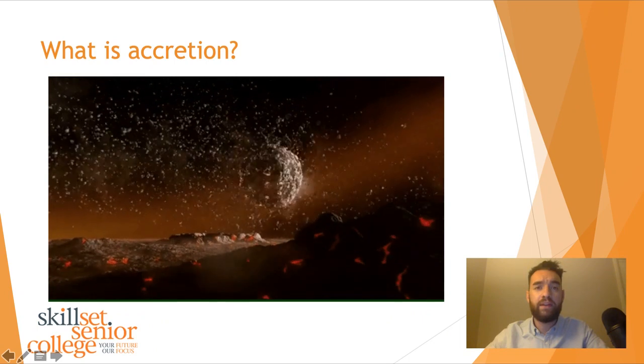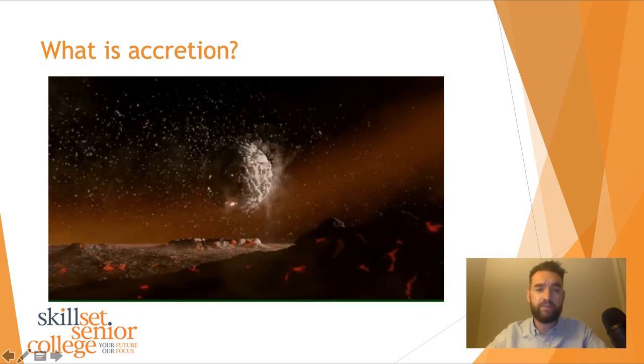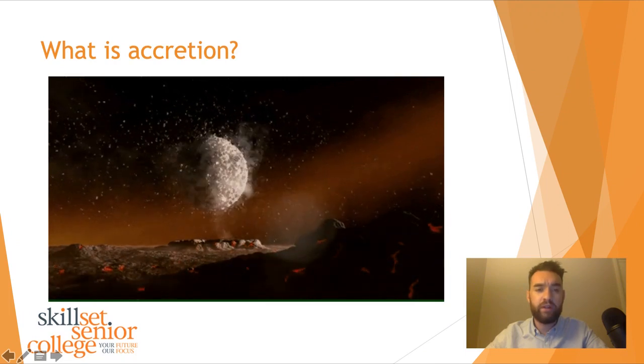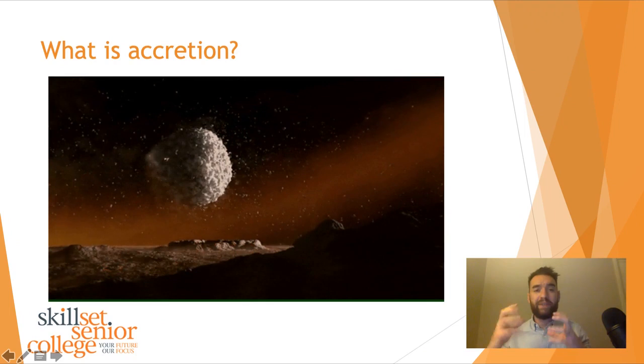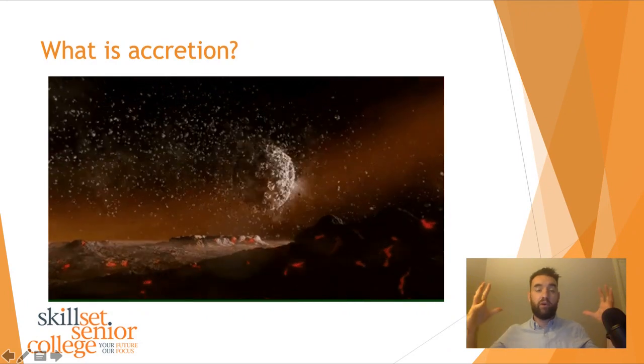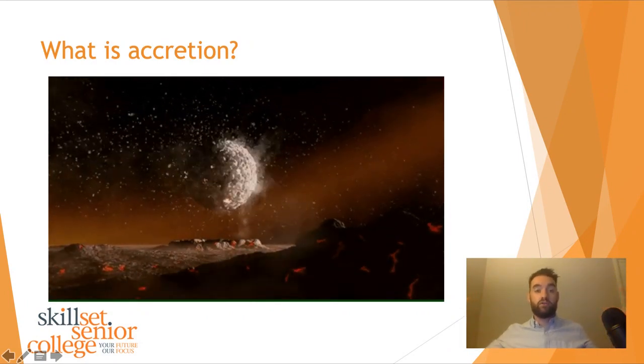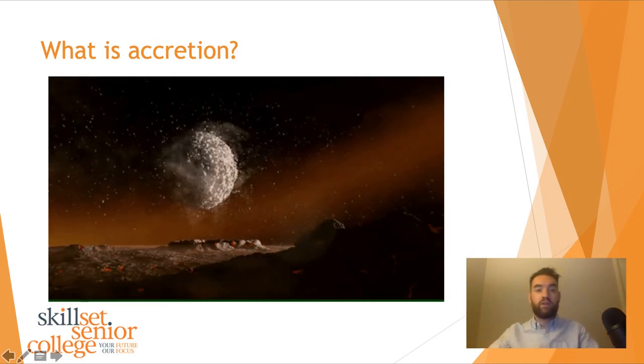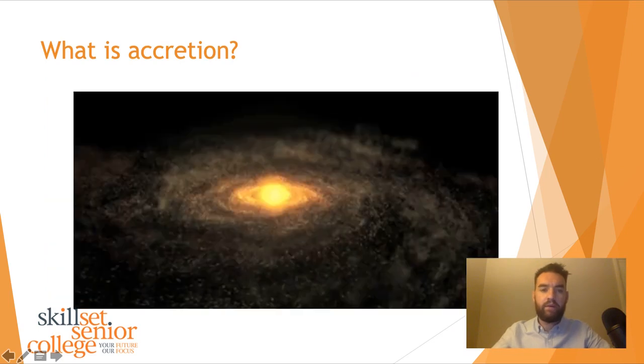Gravity is stronger where there's more stuff. When we talk about accretion, we're talking about planets forming through clumping together of rock. The more rock that clumps together, the bigger the rocky body becomes, and therefore gravity becomes stronger and stronger. Accretion is super important in the formation of planets. Accretion can begin when you have one of these supernova remnants and a new star forms in the middle of that dust cloud.